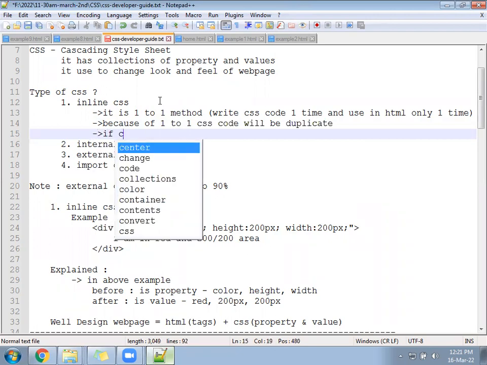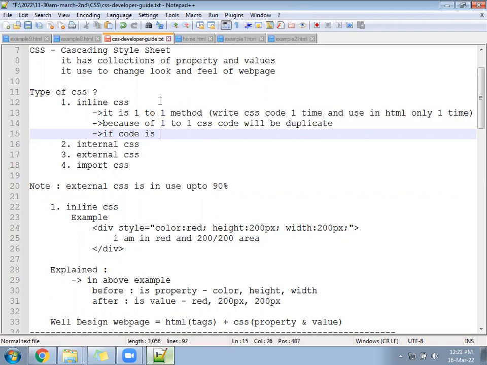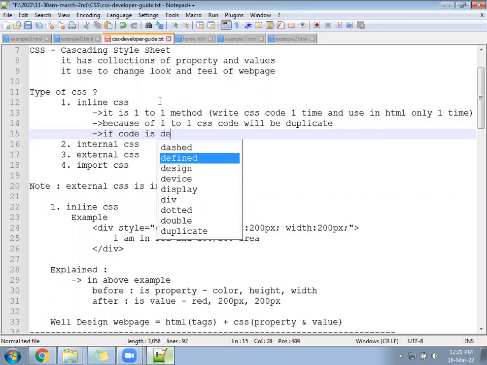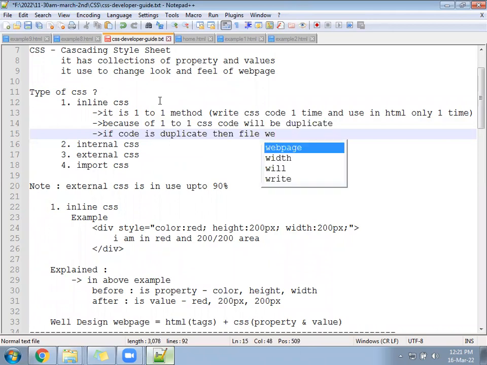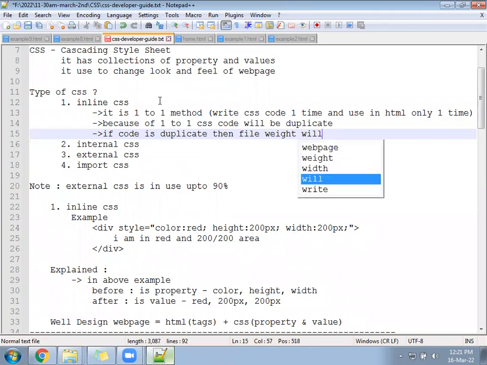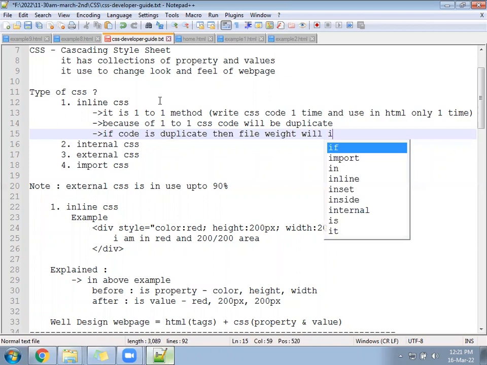If code is duplicate, then file weight will increase.